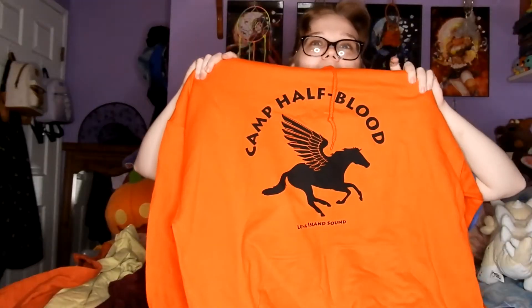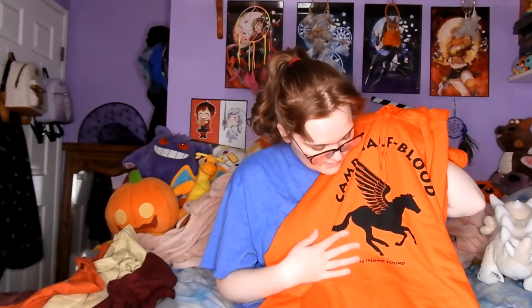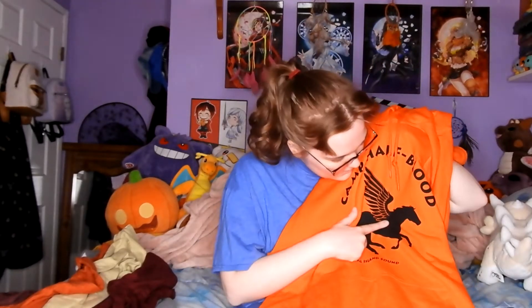Next up — and I know you guys can see this orange hoodie — can you already guess? It's a Camp Half-Blood hoodie, long sleeve with a pocket. And hey, is it just me or is it satisfying when the strings line up the same length together? But yeah, it's a Camp Half-Blood shirt from the Percy Jackson series, and it's amazing — a sweatshirt you might see me wear in future videos when it's cold outside.